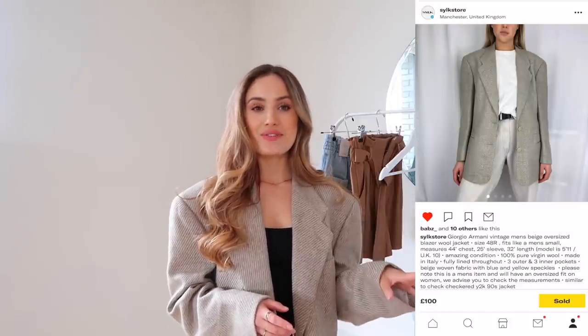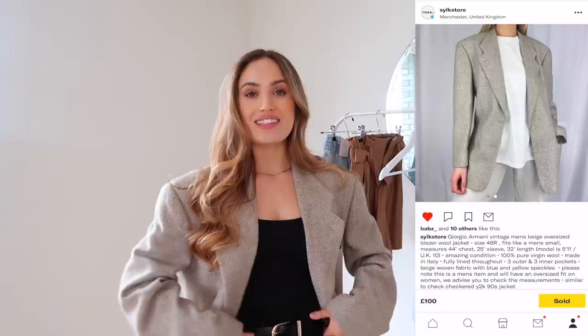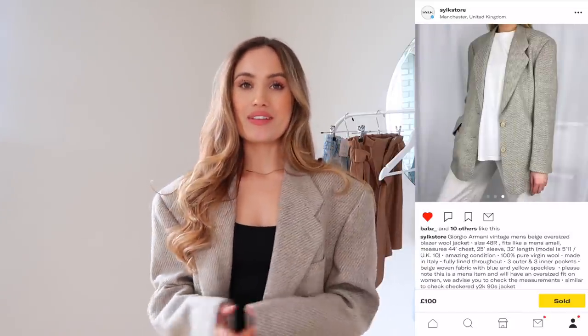But yeah this isn't for me. The good thing about designer pieces like this though is that you can just sell them on and you're not going to lose any money — I could definitely sell this for the same price I bought it for, especially with it being in such great condition. The model on the page actually did look really cool, so it really depends on your build. This one is definitely a no from me.